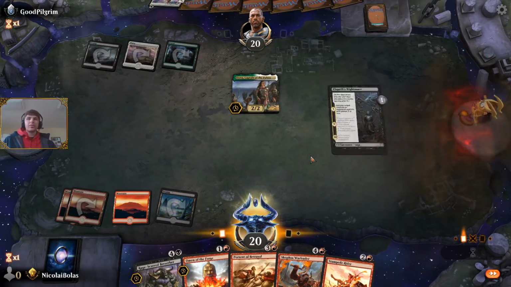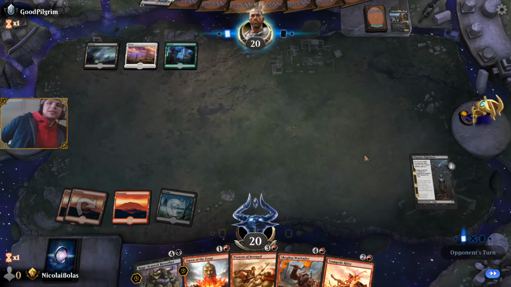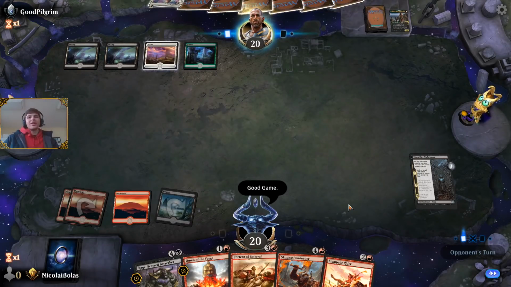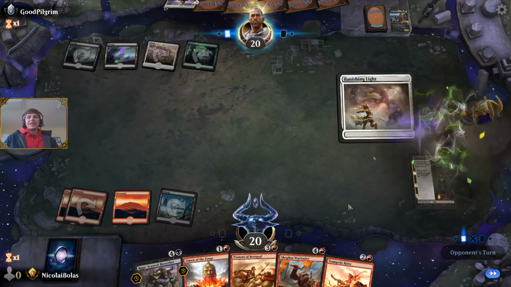It could have been a lot worse, for sure. And we can even get rid of it if they have nothing better in hand. Wow, opponent giving you the nice. We're hitting him. You have emotes turned on. Wow, the aggressive good game. I love hitting people with the aggressive good game. It's like the ultimate. I have emotes turned off. They tilt me too much.